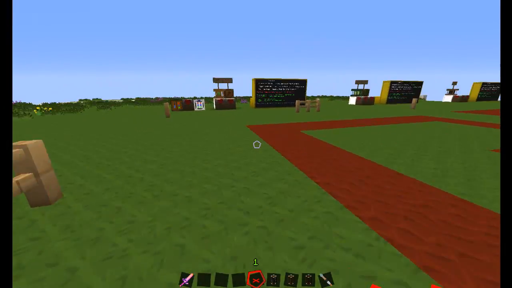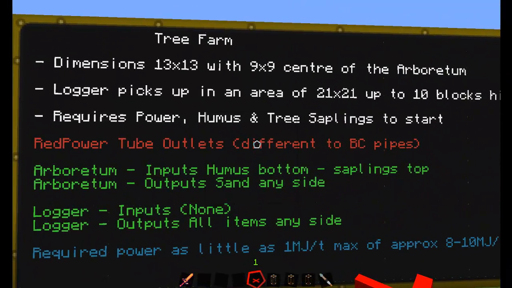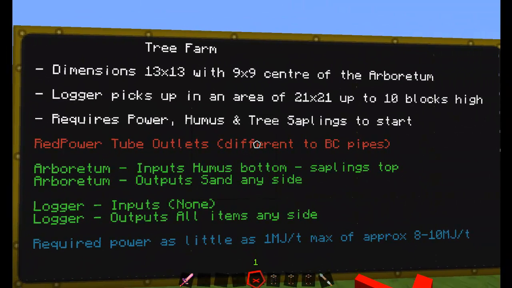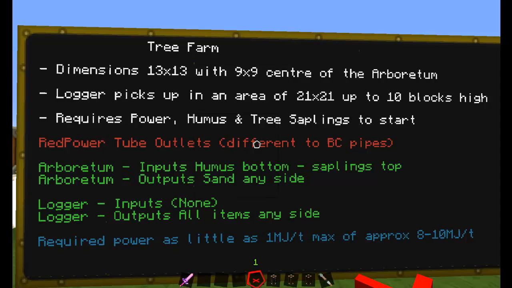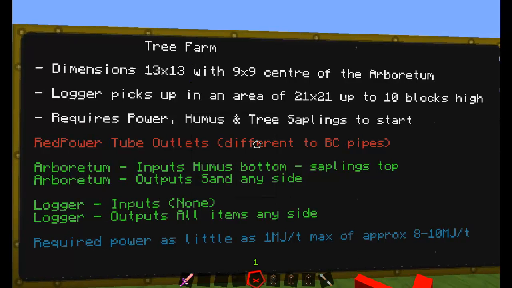So let's take a look at our first farm, and our first farm is our tree farm. The tree farm dimensions we'll look at more closely in a second, but they are 13 by 13 with a 9 by 9 center in the middle, which is left untouched. And the logger will pick up from an area of 21 by 21 from the logger itself, and up to 10 blocks high. Now, when I say logger picks up, it will pick up everything. Saplings, apples, sticky resin, if you're doing rubber trees, anything like that.